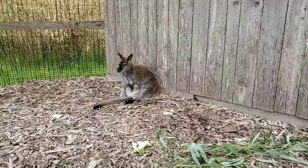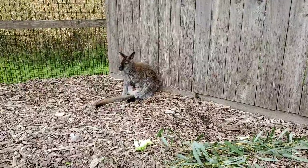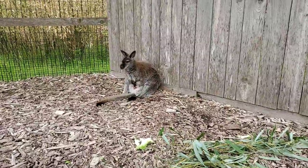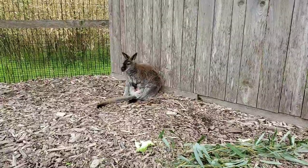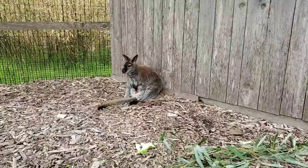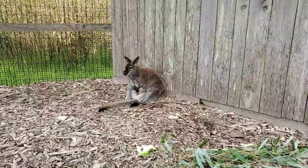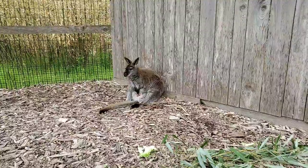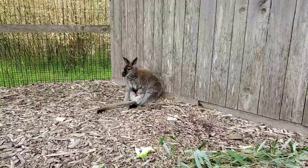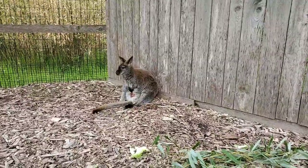So Becky's a really great mother. She is actually the mother of William. So if you guys are fans of William, that is his mother. She actually did not raise him because she was on medication at the time that he was supposed to be nursing. So we ended up taking care of him so that the medication wouldn't do any harm to him if he was nursing from her. But with that being said, she has been a great mother to this joey and has been doing really great. And she is not sick. She is super healthy, so there's no medication that the joey is currently ingesting.